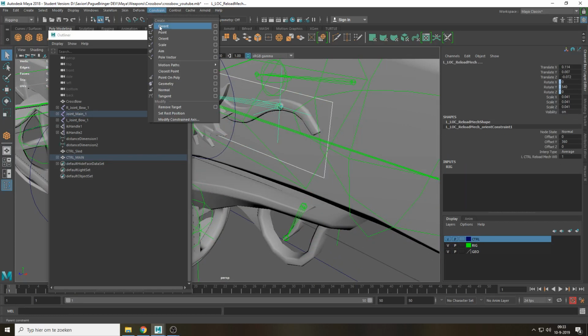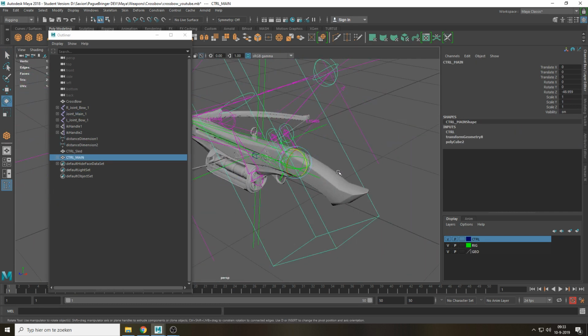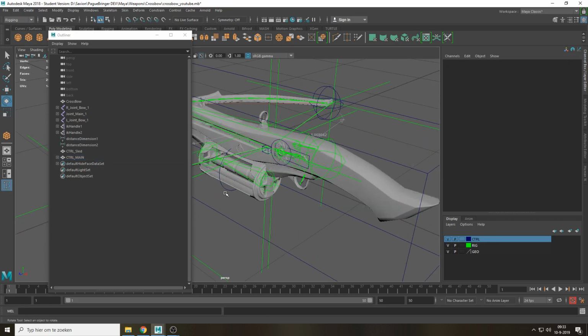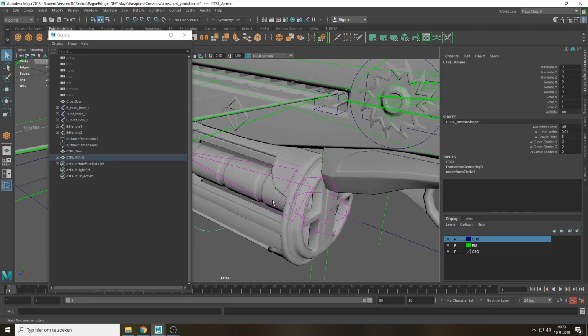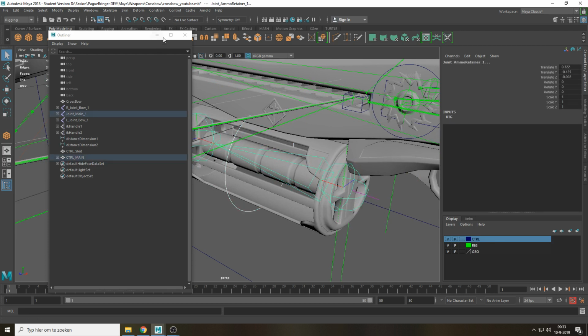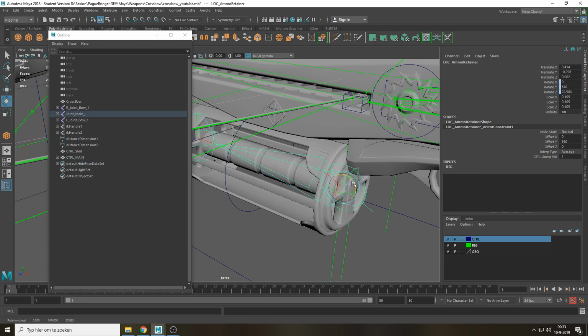You can always change them in the end, of course, doesn't really matter. It's more like a checking out: okay, does everything actually move? It does move. Okay, so this should also then be, actually let's do this one differently. We can also just orient on the actual joint if you want to. You don't have to, but you can. You can also say, I want to orient constrain this on the actual joint. That will still rotate, right? But this one is still the actual controlling of the object.